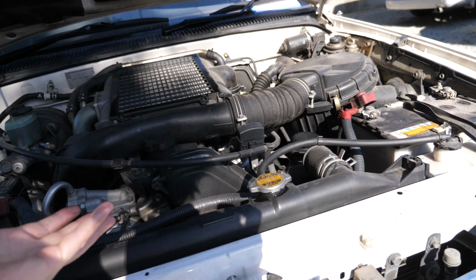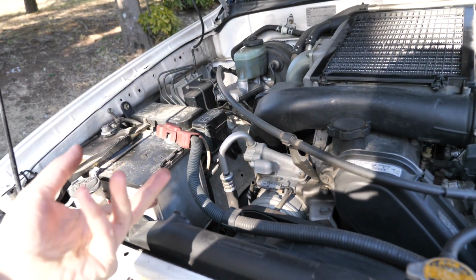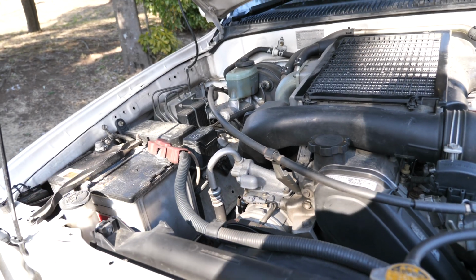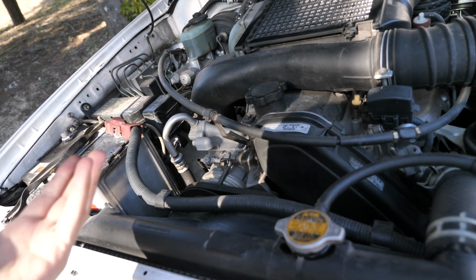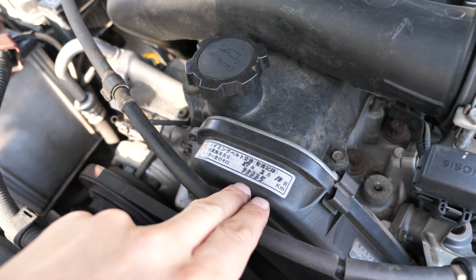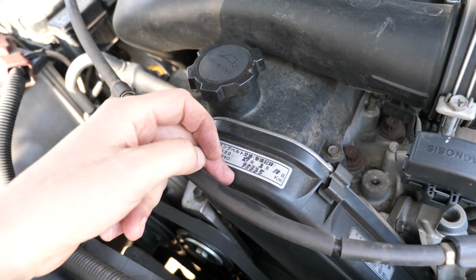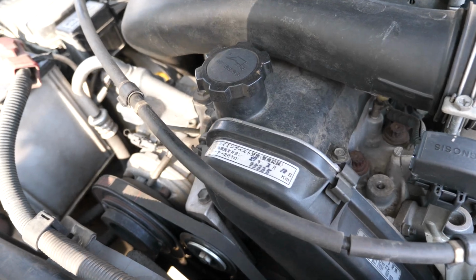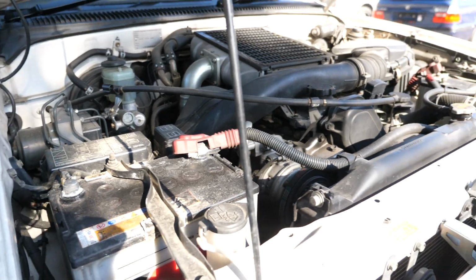Okay, so oil and coolant both look okay. Oil is quite black, so you're going to want to change it. I know diesel oil immediately turns black as soon as you start using it. That's part of how diesel oil works, but probably a good idea to get that changed. We have a secret timing belt change. The seller didn't mention that on the auction sheet, so that's nice. In 2015 at 95,000 kilometers, meaning it's had 50,000 kilometers in the last 7 years of driving.